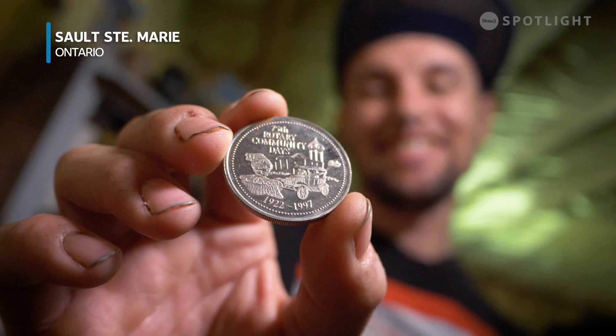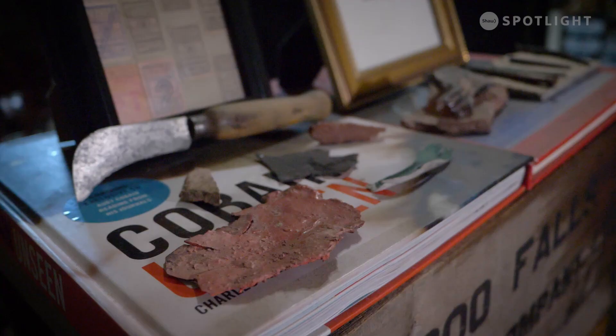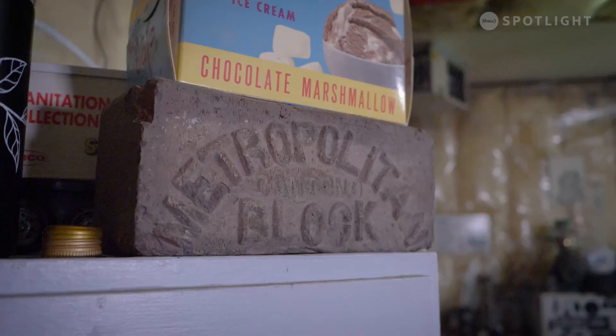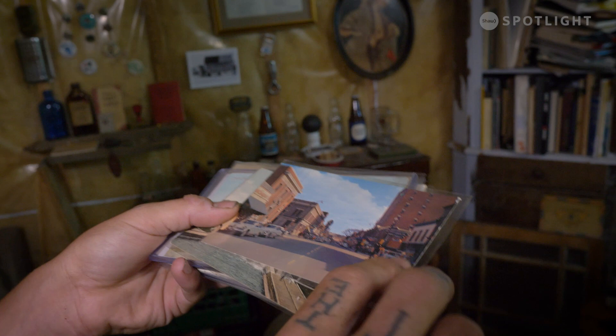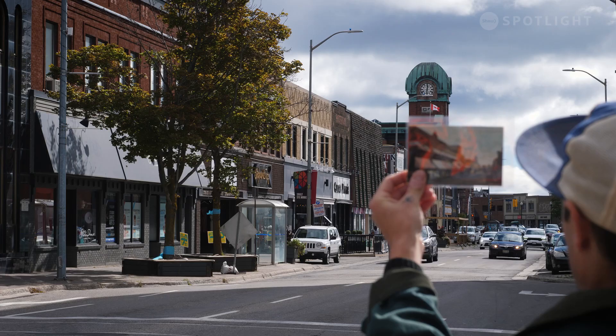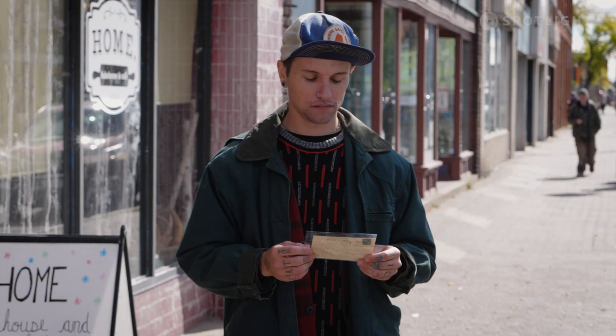It's definitely a matter of preserving the stories, because without the stories these are just pictures and little trinkets and old things — especially the bricks, pieces of mortar, or anything I have from buildings that were torn down. You get a spark going from being like, 'oh, that's what it used to look like, I had no idea' — you get to see somewhere you've been your whole life in a completely different way.